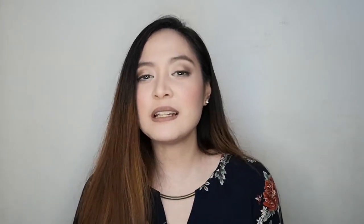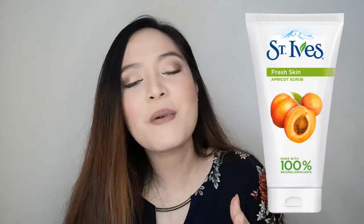The next step is actually one of the two most important skincare steps you can do to fade your problem, and it is exfoliation. We discussed that acne scars, acne marks, and hyperpigmentation involve dark pigment at various depths in our skin. Our skin layers do turn over naturally, but we should help it do so. There are two kinds: Physical Exfoliation and Chemical Exfoliation. Physical exfoliation includes products like St. Ives Apricot Scrub, but you should only use it once or twice a week as daily use can damage the skin barrier. I personally exfoliate using a brush from Miniso.